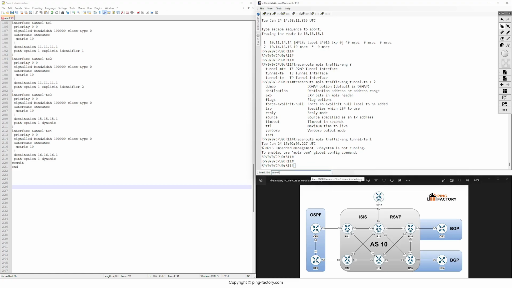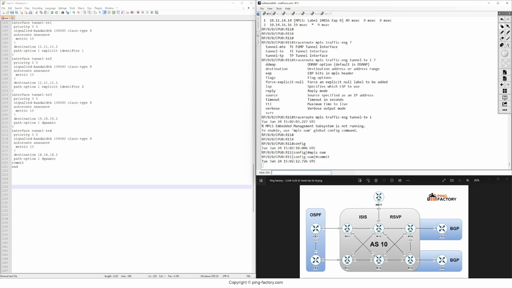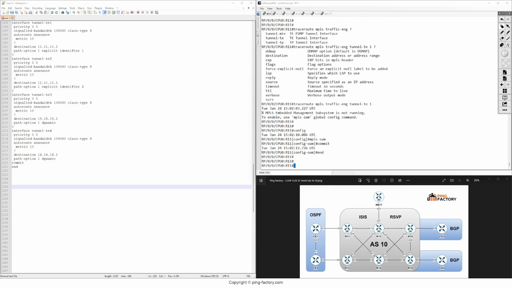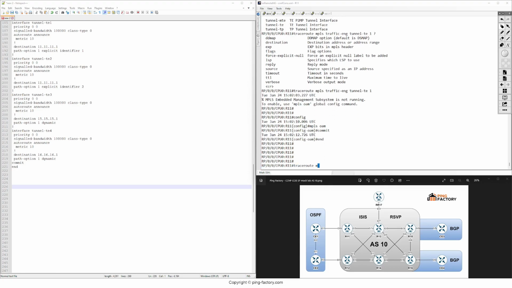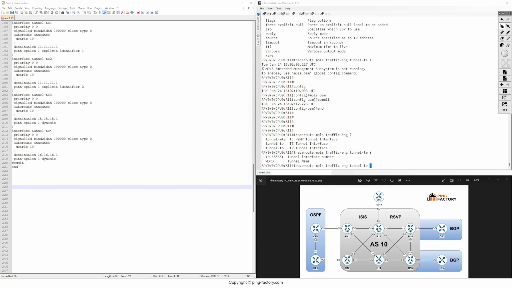Actually, let me do that even if it's outside of the scope, and see how you can use traceroute for a particular tunnel. So it's traceroute MPLS traffic engineering tunnel TE, and let's just give it the number, and let's put 3 or actually 4 towards router 16.